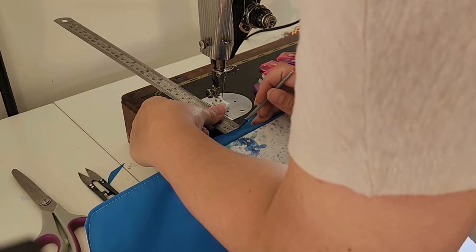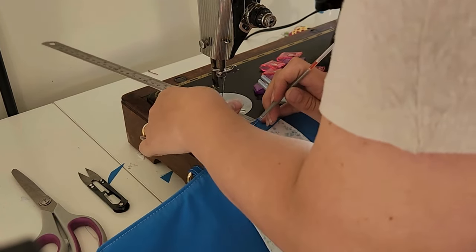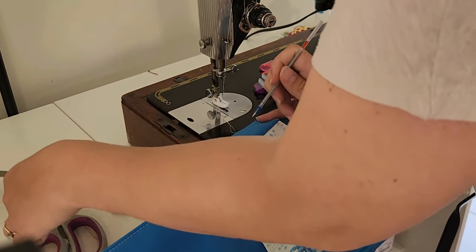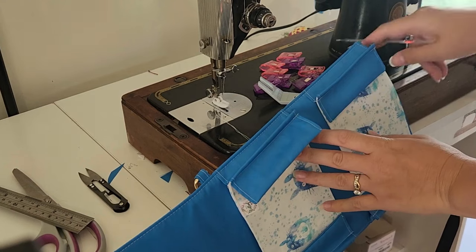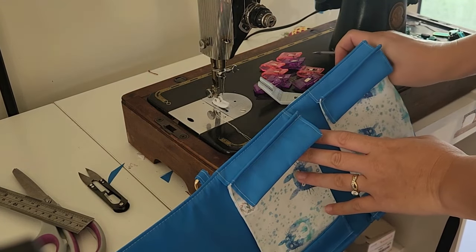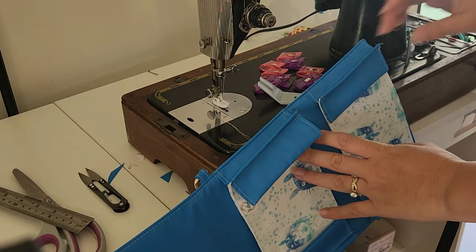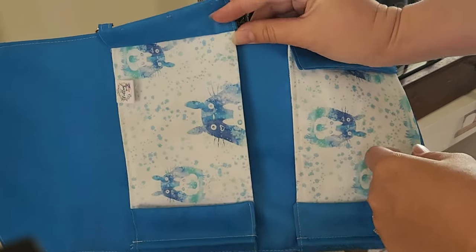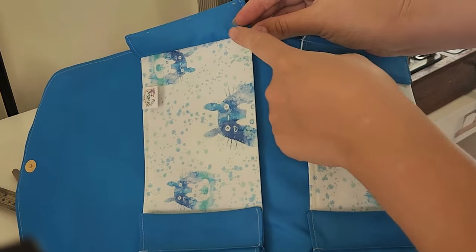I say it doesn't need to be precise, but personally I think sewing is all about precision, right? So just measuring out a couple of dots of 1/8. I could do a giant line, but I don't like doing giant lines. I just feel like there's a higher risk, if you did a giant line, of people being able to see your marks. So this is the outside. I've marked it over underneath. There you can see my silver marks.